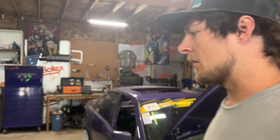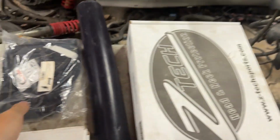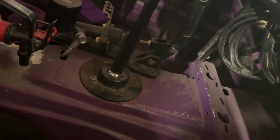Super easy to install. On top of that, you also need a drive shaft safety loop, so that if one of the U-joints were to fail, it keeps the drive shaft from being able to propel itself into the car and hurt you as the driver. You also need an SFI rated shift boot. Now my shifter is completely sealed with a sandwich plate the way it's bolted into the car. So I'm not 100% sure if I actually need this, but we're gonna go ahead and install it anyways. It's not very expensive and it's super easy to install.